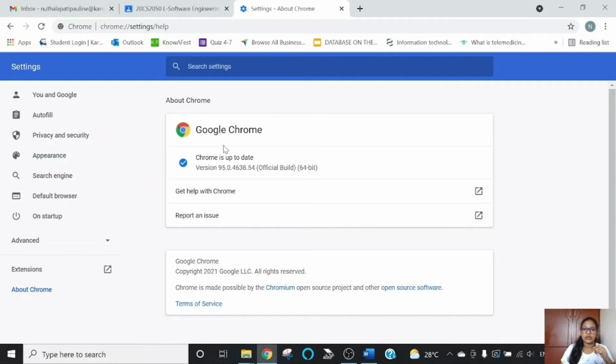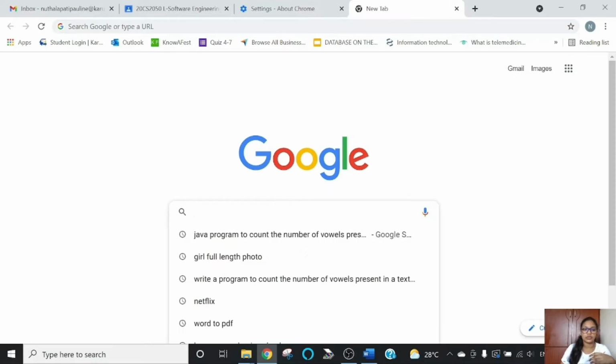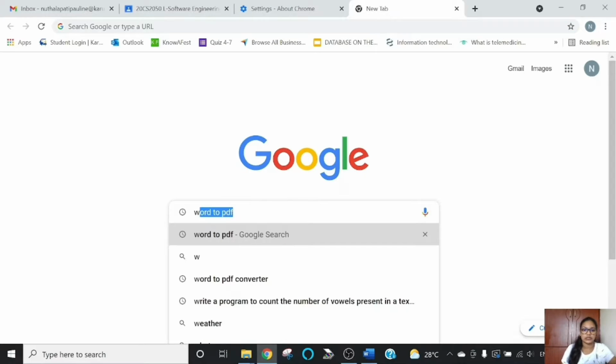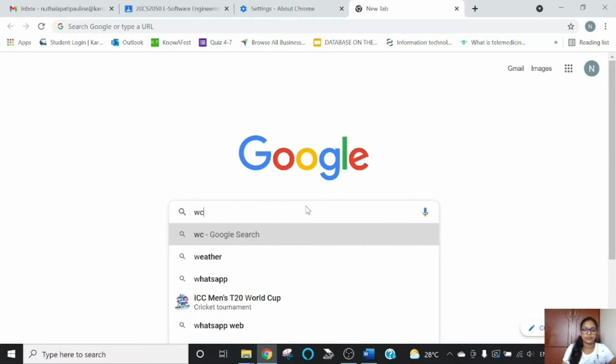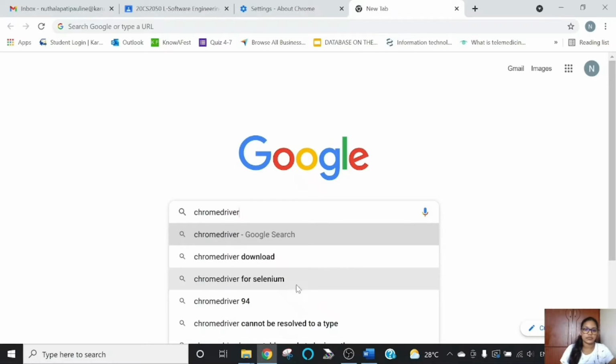After checking whether your Google Chrome is up to date or not, you have to download a zip file, which is Chrome driver. For this, you can go to the page and search for Chrome driver download for Selenium.